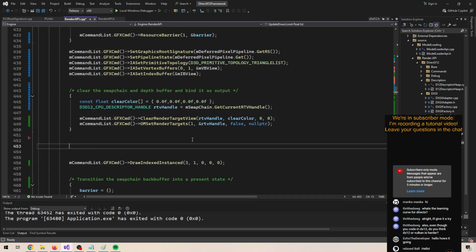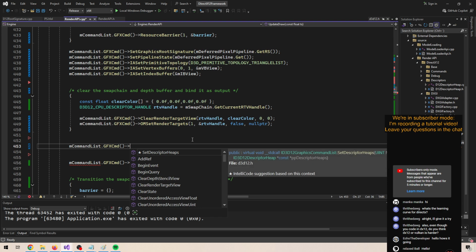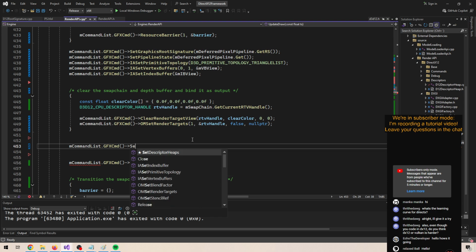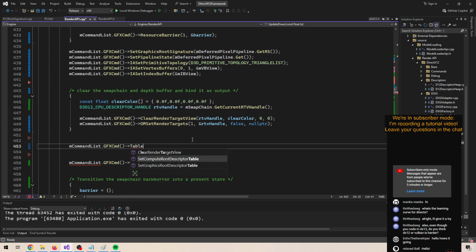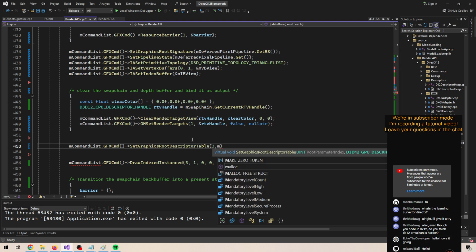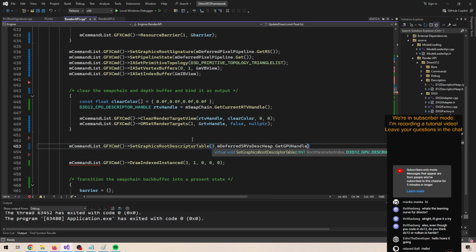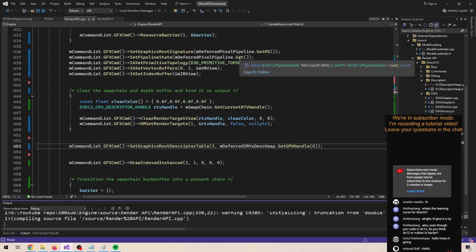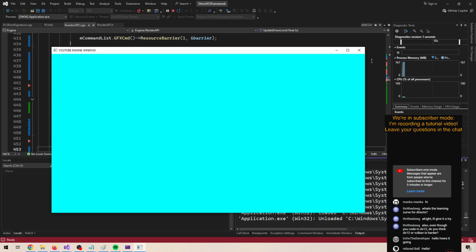Before this draw command, we could set graphics root descriptor table, which is our parameter index number 4, and we grab our deferred rendering SRV descriptor heap, but here we need this GPU handle, and we simply give it the handle of our first descriptor, and it should fill out the whole table with the following descriptors. Great stuff.